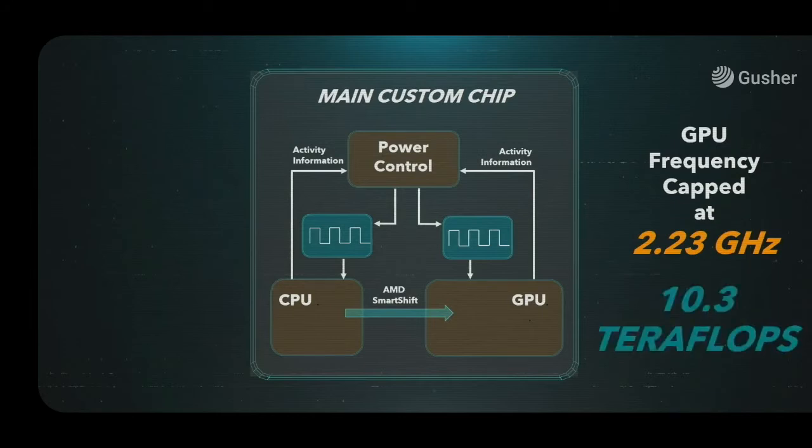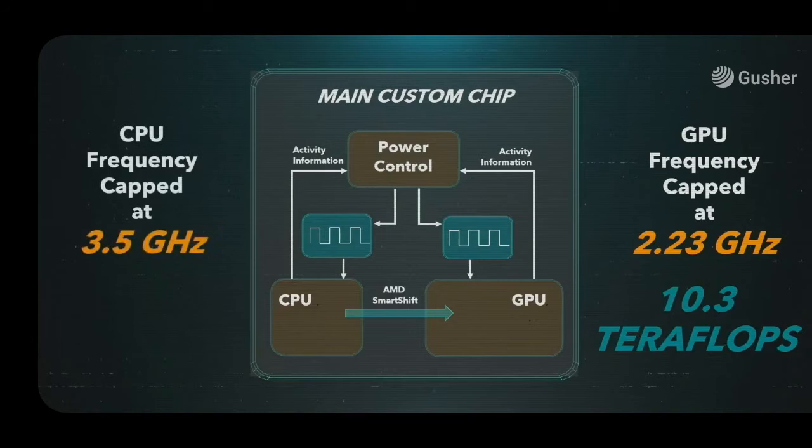36 CUs at 2.23 gigahertz is 10.3 teraflops, and we expect the GPU to spend most of its time at or close to that frequency and performance. Similarly, running the CPU at 3 gigahertz was causing headaches with the old strategy. But now we can run it as high as 3.5 gigahertz. In fact, it spends most of its time at that frequency. That doesn't mean all games will be running at 2.23 gigahertz and 3.5 gigahertz. When that worst-case game arrives, it will run at a lower clock speed, but not too much lower. To reduce power by 10%, it only takes a couple of percent reduction in frequency, so I'd expect any downclocking to be pretty minor.